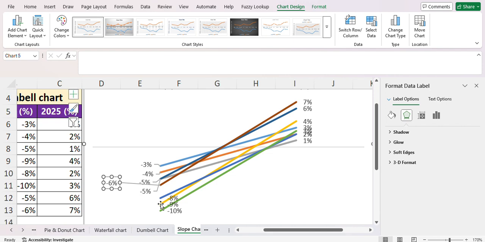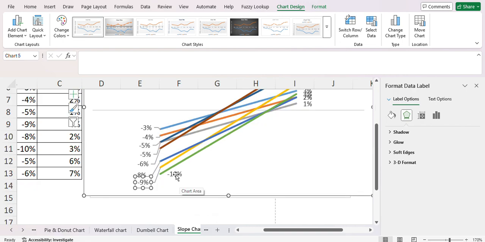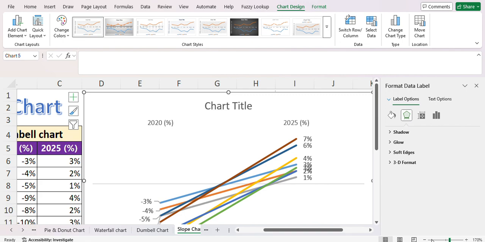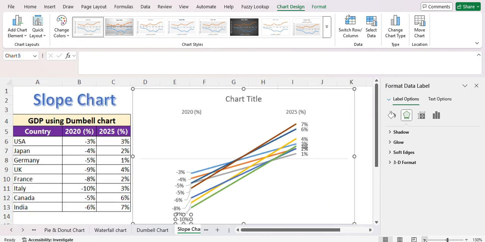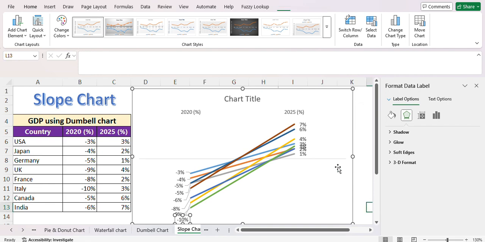I'm just placing it here somewhere down bottom of this one to this side, this one again move this, and coming to the last, move this somewhere here. So now all data labels are shifted to the left and right sides of the chart.